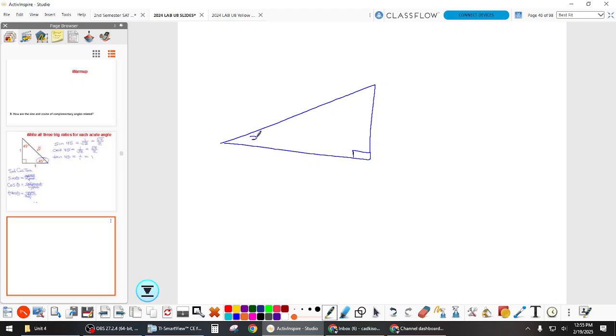Alright, so here's an example. Let's say I tell you this is 32 degrees and this is 8, and I want these two sides. That's one way that we will solve. Okay? Another way, let's change the problem entirely. Okay, solve for theta. Now we're solving for an angle. Okay, this one was side lengths. This one was an angle solve using side lengths. Okay, so that's what these will look like.